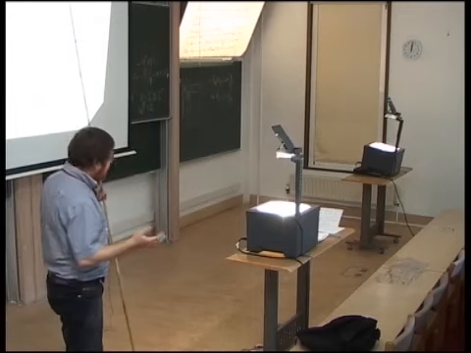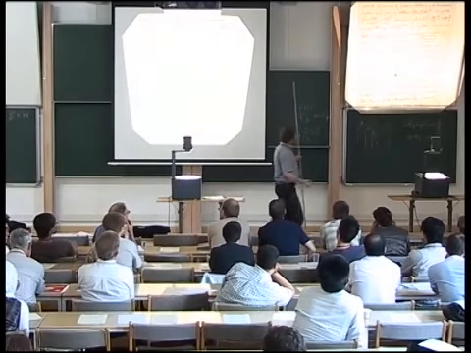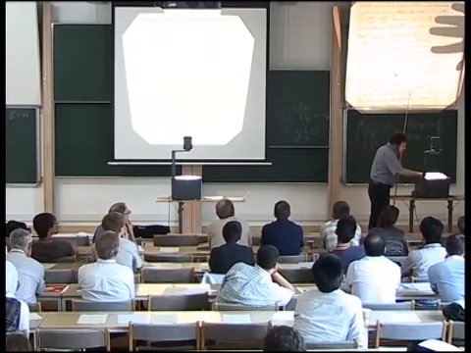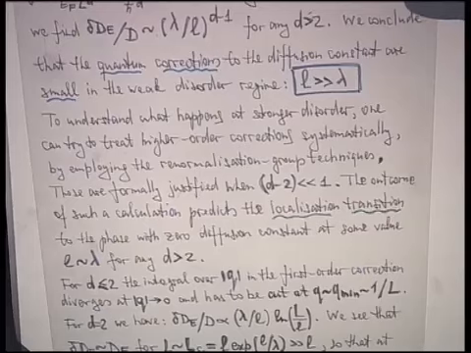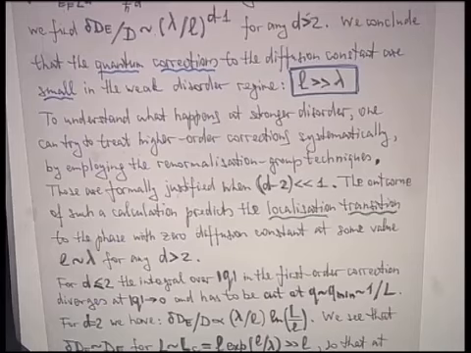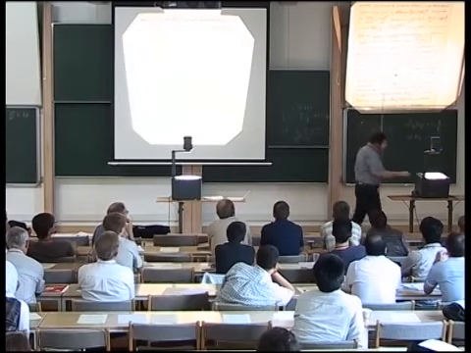And the outcome of this is that there is a prediction of a localization transition, so of vanishing, that these quantum corrections kill D completely, kill classical diffusion completely, for any d larger than 2 at some non-universal value of disorder, of order lambda, of this sort. I won't go into this.